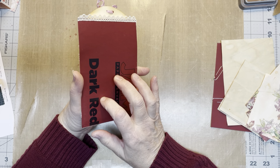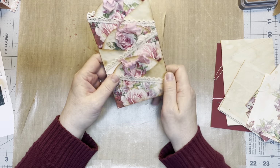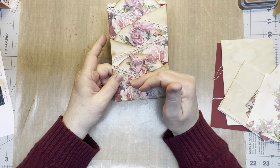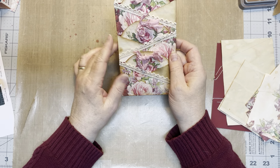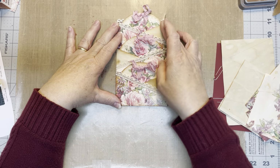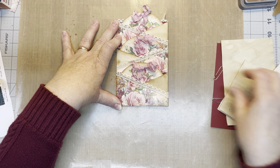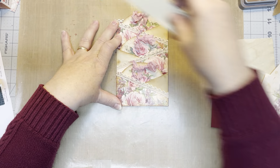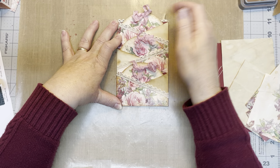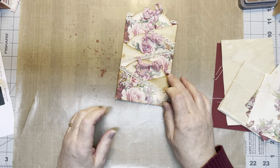You don't have to use anything with printing on it, but you can cover the back and leave this as a free piece that you just clip into a journal or put into a pocket, either a bottom pocket or a side pocket or a slanted pocket, however you want to use it, or you can just glue it down. I don't know that I would glue it on all three sides because it makes it kind of tight, but you can certainly glue it on two sides and make it a tuck back this way. So it's just glued here and here, or if it's on the other side of your page, here and here, and then it's open on this side.